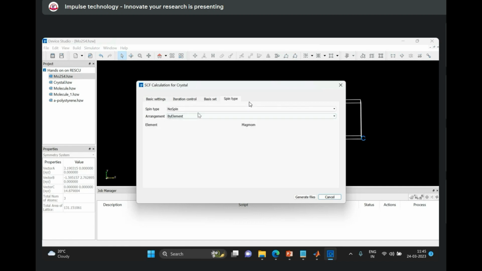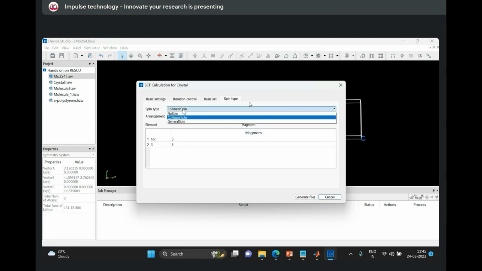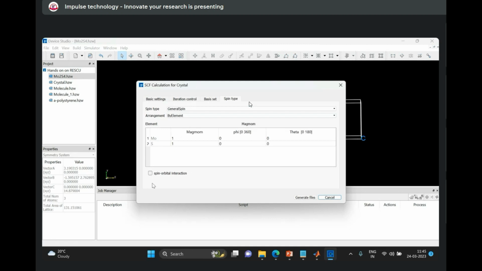And this is the spintronics application, like collinear spin, general spin. If you select this collinear spin, this is the collinear spin, and this is the magmom. And this is the general spin, where you can see this is the spin orbit interaction.